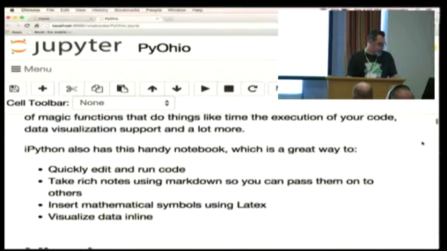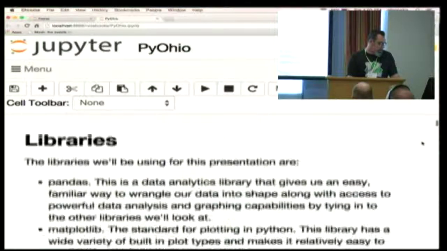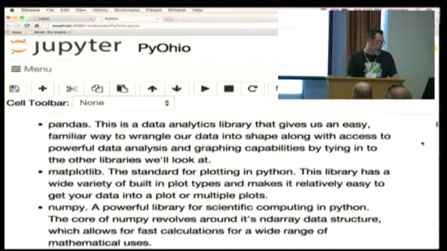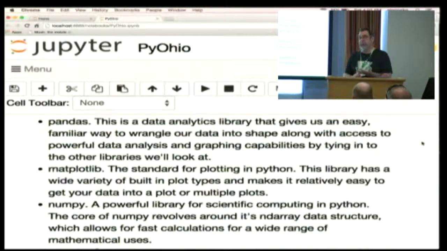Now, some of the libraries that we're going to go through. We're going to look at Pandas. If you've ever used R, Pandas uses data frames a lot like R data frames. That's going to be the main tool that we'll use to take some very raw data and manipulate it very easily and figure out what we need, what we can keep, what we can throw away.